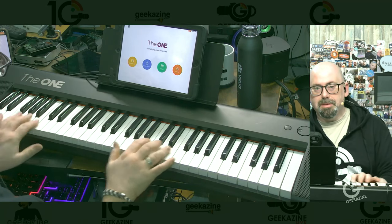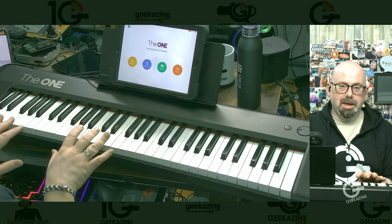We're going to show you this keyboard. This is a learning keyboard. It is not going to be a professional keyboard. So kind of professional, but it's meant to be in the corner of the house. It's meant for you to learn from it. If you use it to gig and you expect something different, it's not going to be that type of keyboard. And that's fine. You get a more professional keyboard if you're out gigging.